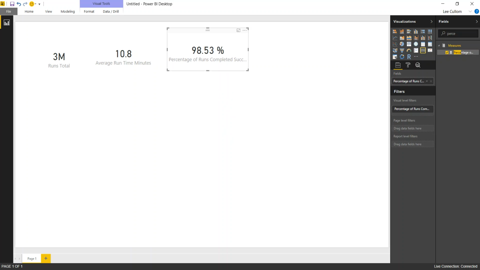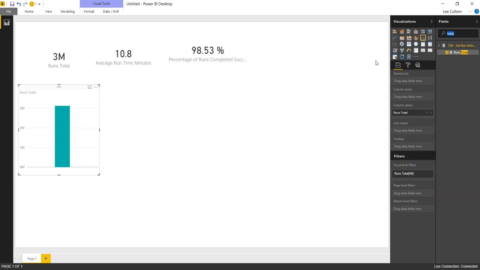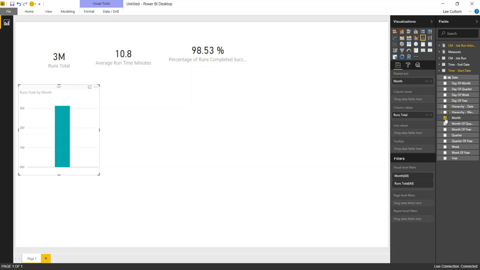Next, let's do a time series analysis. We'll look at total runs and then the percentage completed successfully as our time series. So let's drop that on here and bring in our runs total, and look at that by month.